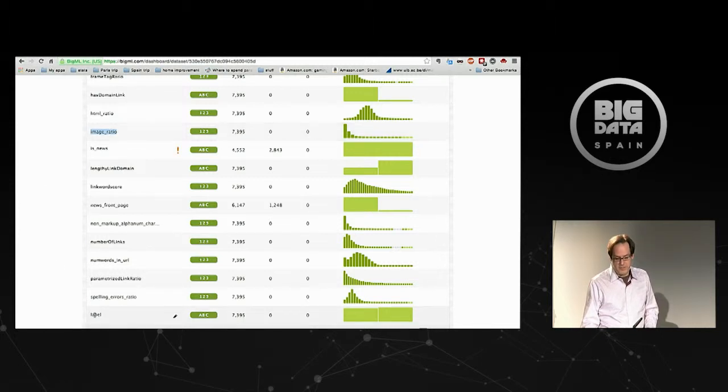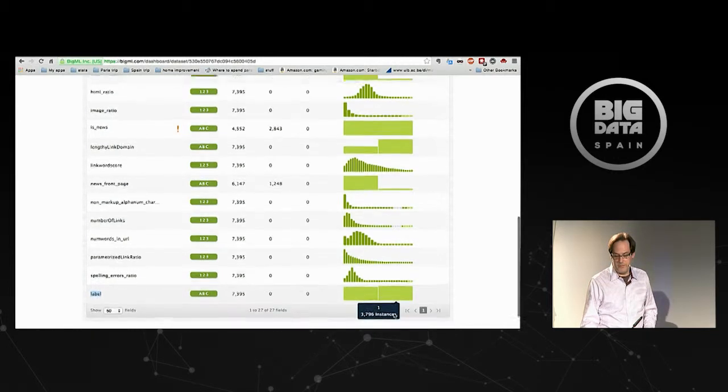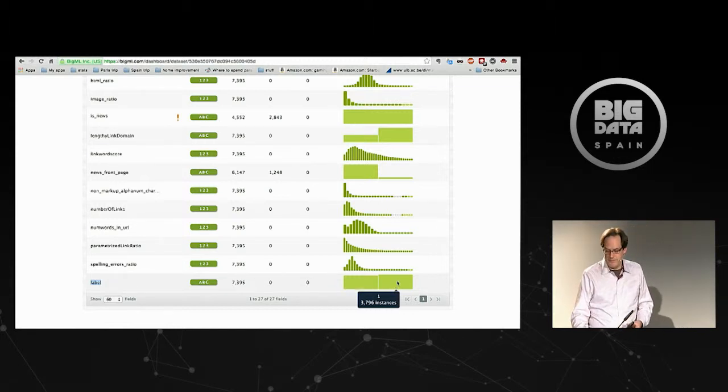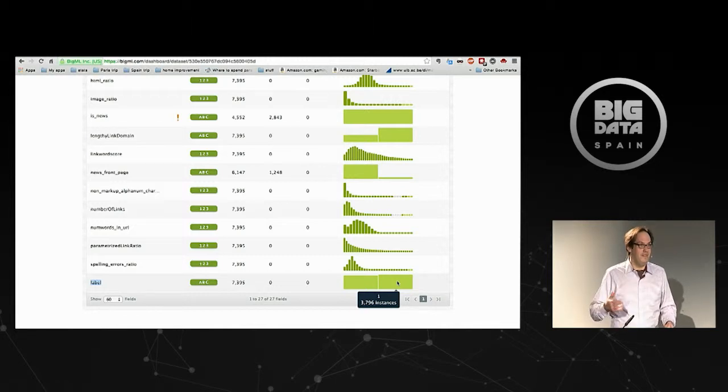And the thing we're trying to predict is this thing called label. And label is either a 0 or a 1. 0 means that it's ephemeral, right, of only passing interest. An example might be a news article or a blog post that goes stale very quickly. And 1 means that it's evergreen, which means that it's something of continual interest. An example might be a recipe website. The recipe is going to be useful today, tomorrow, a year from now.